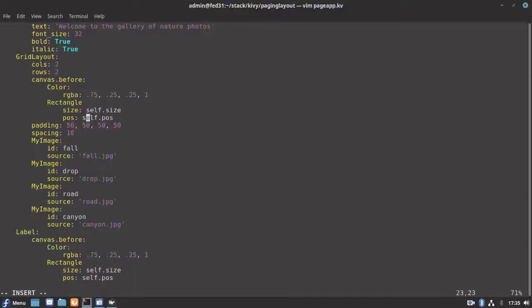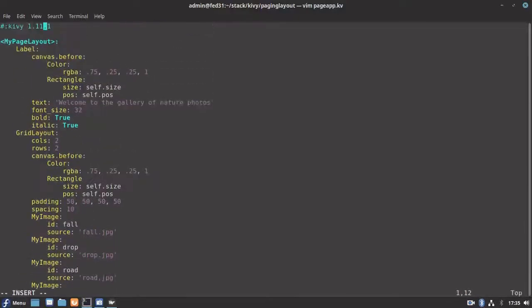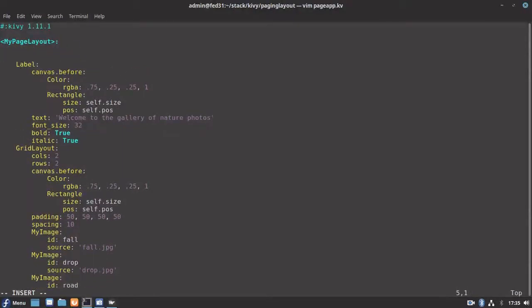Okay, so we need to actually map these object references to properties. So let us define our class properties here.